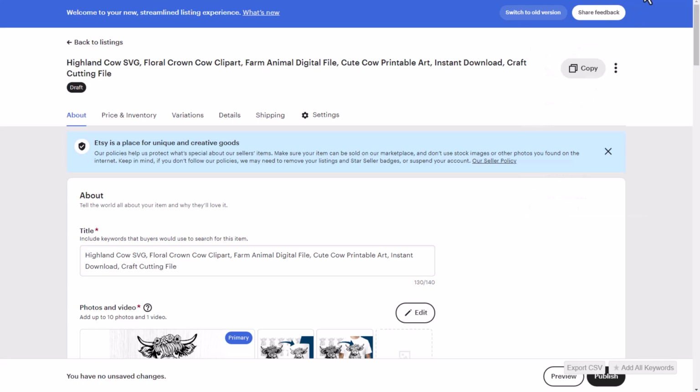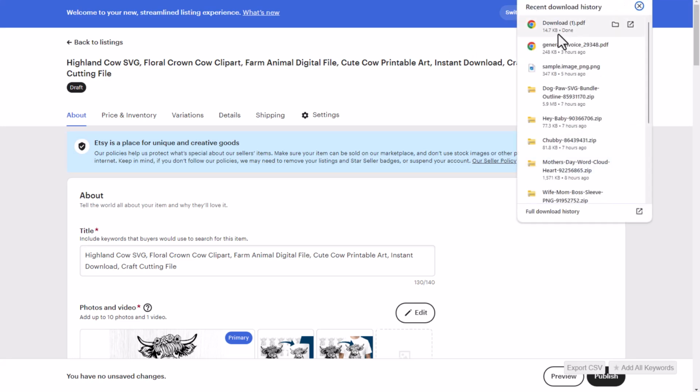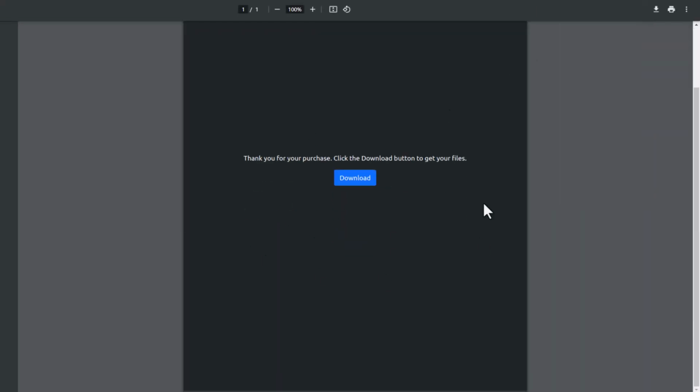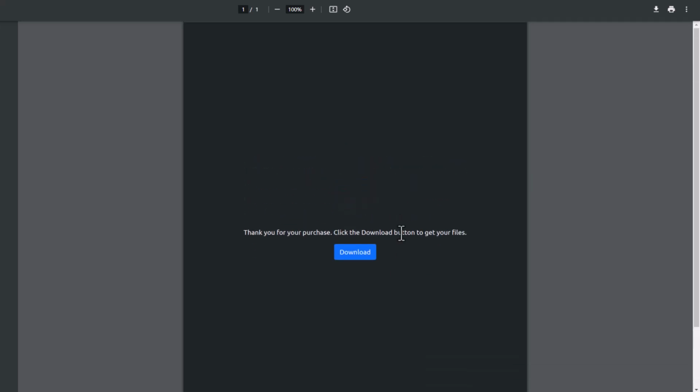So let's go ahead and show you that PDF now. So this is what it looks like. There's no branding on this. You don't want any branding. In the future, we'll actually allow you to add your own store branding and colors to this, like your logo and your colors. That way it makes it really easy.